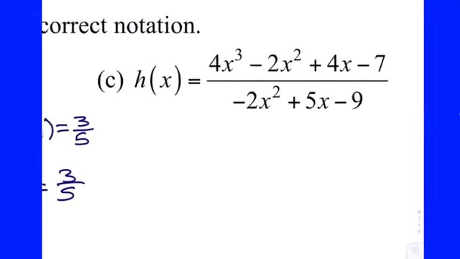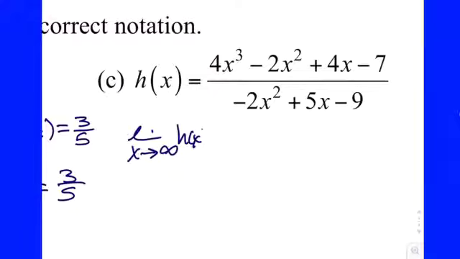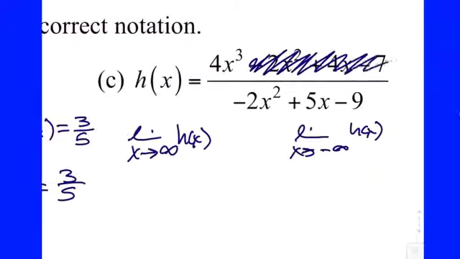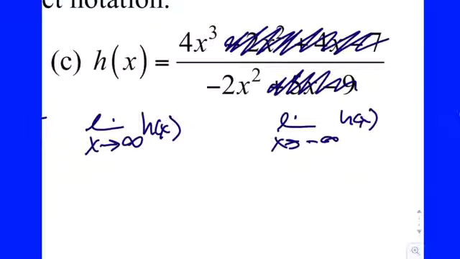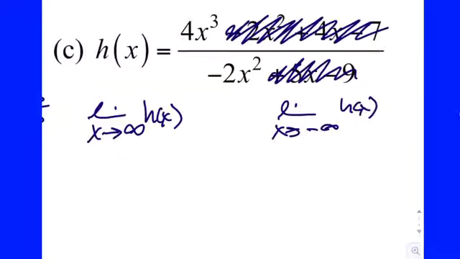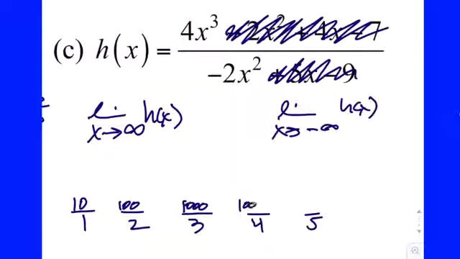Yeah, so that's h of x. Let's set it up here. The limit as x goes to infinity of h, and the limit as x goes to negative infinity of h. So again, find that leading term. In the top, it's the first one, and also in the bottom, it's the first one. Okay, so now they're both getting bigger, magnitude-wise, but now the top is getting bigger faster. So if you wanted to do that little comparison again, let the denominator get bigger now, 1, 2, 3, 4, 5, but let's let the top get bigger faster, 10, 100, 1,000, so on and so forth.